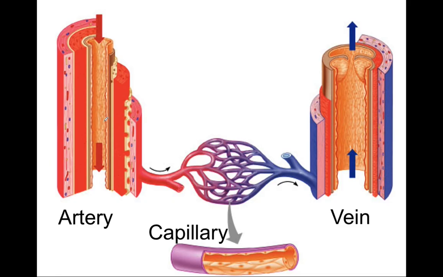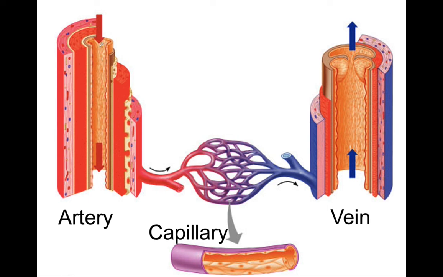This slide will nicely demonstrate the structural differences between arteries, capillaries, and veins. Arteries in general are going to have a much thicker wall than veins will have. Arteries tend to be more circular in their shape because the wall is in fact so thick. The tunica media especially is one of the thicker layers of our arteries. And naturally, because the wall of our arteries are so big, that means that the lumen of our artery is going to be much, much smaller. And you can see the lumen here is much smaller than it is over here in the veins.